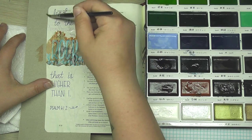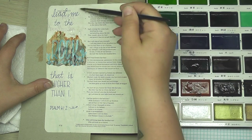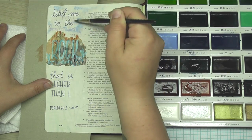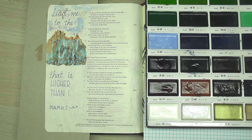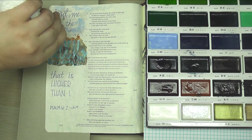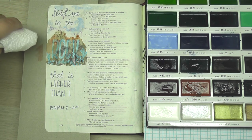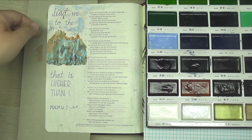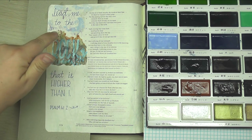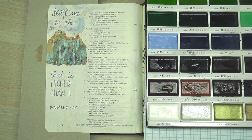I think I might add just the hint of a blue sky up here just for fun. If you get anywhere on your paper that has just a little too much moisture, just dab it with your paper towel and it'll pick up some of that moisture and some of that color. Don't panic when you see things from the other side of the page showing through — when it's wet it will look like that, but once it dries it's going to be just fine.